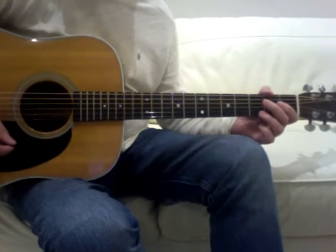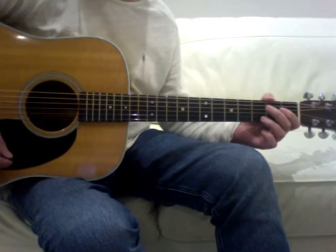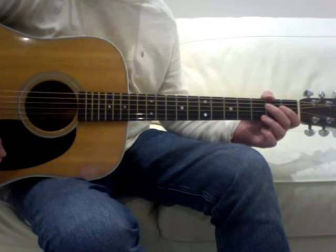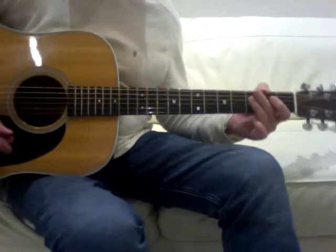The chorus now is riff one four times, riff two twice, and then riff one twice again, and then you're back into the next verse. So playing through the chorus slowly.